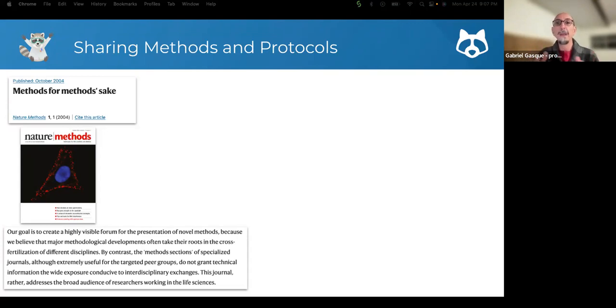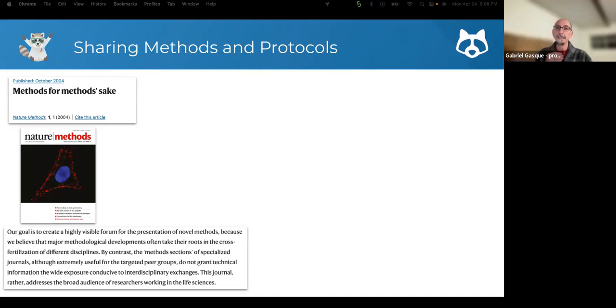By contrast, the methods sections of specialized journals, although extremely useful for the targeted peer groups, do not grant technical information the wide exposure conducive of interdisciplinary exchanges. And we will touch on this a little bit more later on.